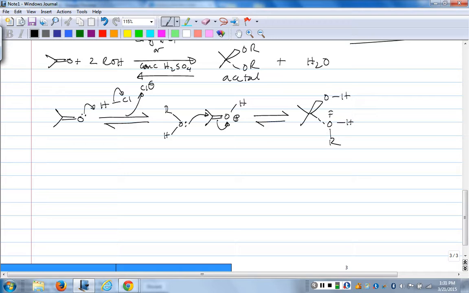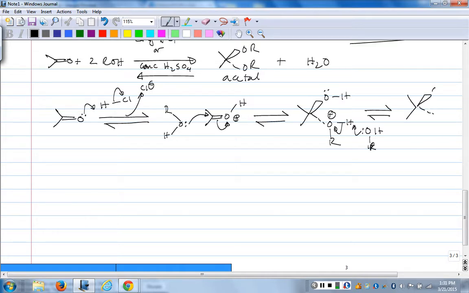The reason this is an equilibrium is because if you look, I have a good leaving group, an alcohol, which is 2 bonds away from a source of electron density. So I know, for example, I can go bang, bang, and go backwards. So this is an equilibrium reaction. Well, I can now have an alcohol function as a base and pull off the H from the O. So I can pull off this proton, and that will generate this species.